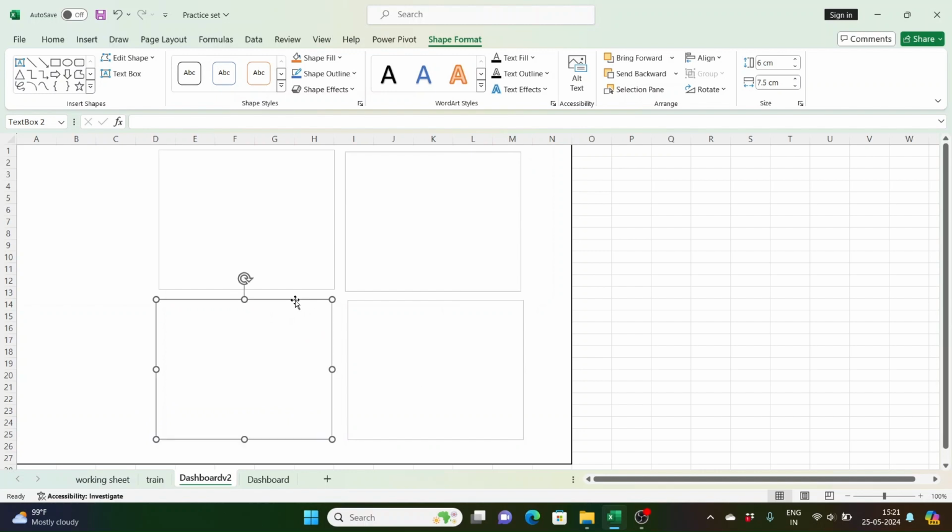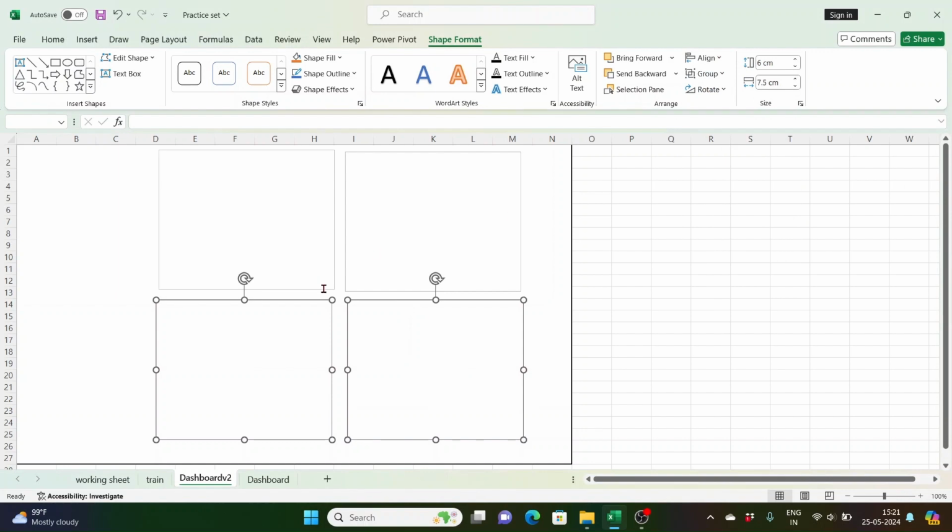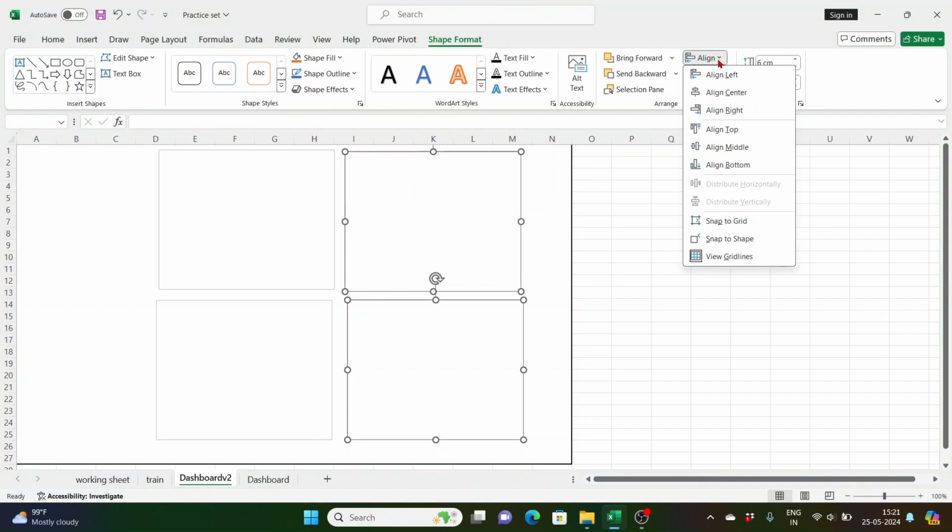Then the next part is aligning. We can select the 2 boxes and go to align here on the top. We can ensure that these are aligned through their center, so this will bring them aligned through the center. Similarly, we can align this and this, top and bottom, using the same align option.